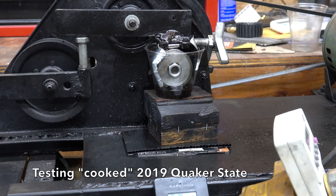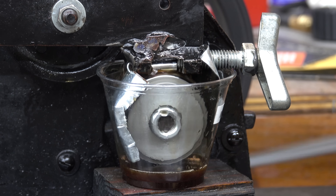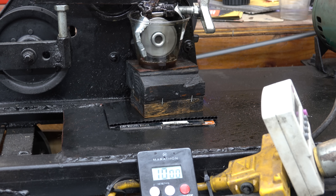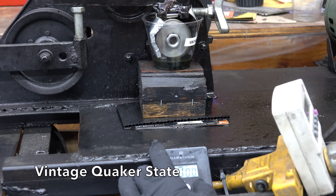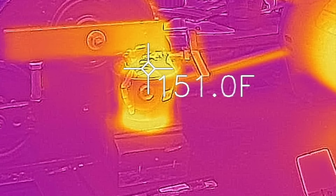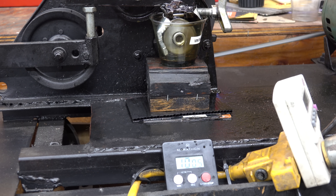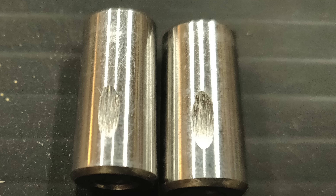In the next test, we'll be comparing the lubricity or film strength of each product. We'll add 40 milliliters of each oil into the test cups. The test will last right at 10 minutes. After the test, we'll compare the size of the wear scars on each of the bearings to determine if modern or vintage oil offers the best protection against engine wear. While the lubricity tester doesn't simulate engine conditions perfectly, it'll provide some great information. Modern motor oil is on the left and the vintage is on the right. Modern motor oil did win the showdown on the lubricity test, but the vintage didn't do too bad.